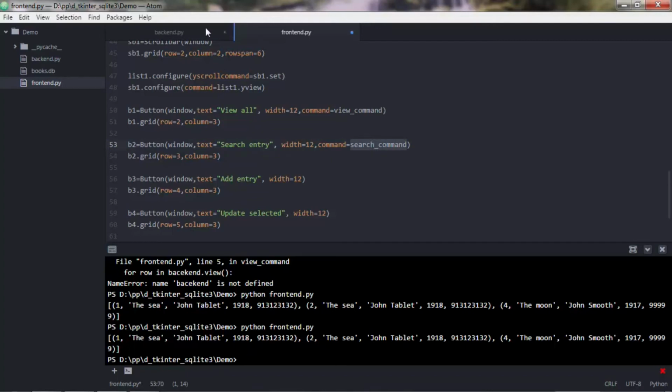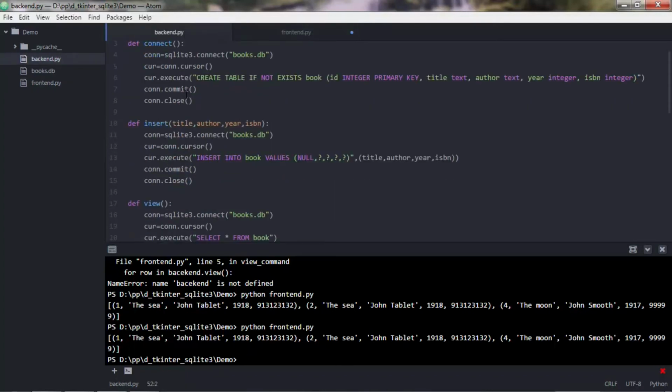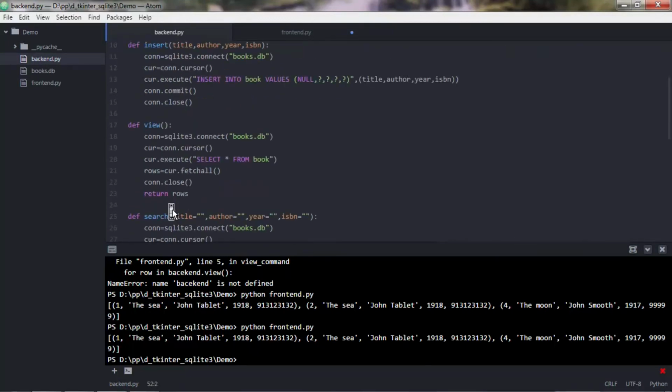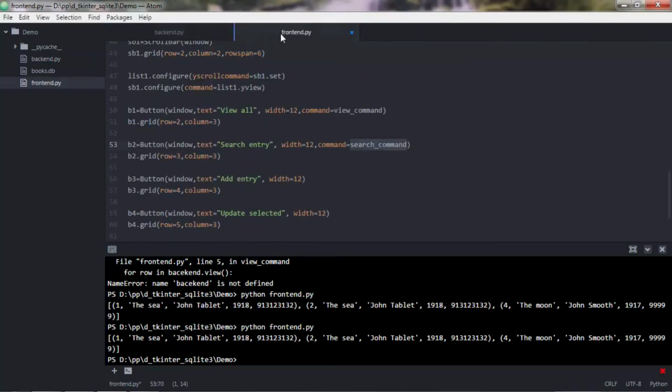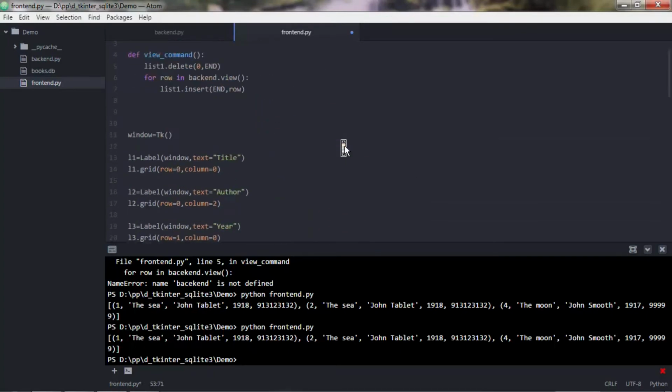If you look at the backend, the view function didn't have any parameters, but the search function has some parameters. So that means you're not allowed to put brackets here, so you have to use another function where you call your main backend search function with parameters, and that's what we're going to do now.